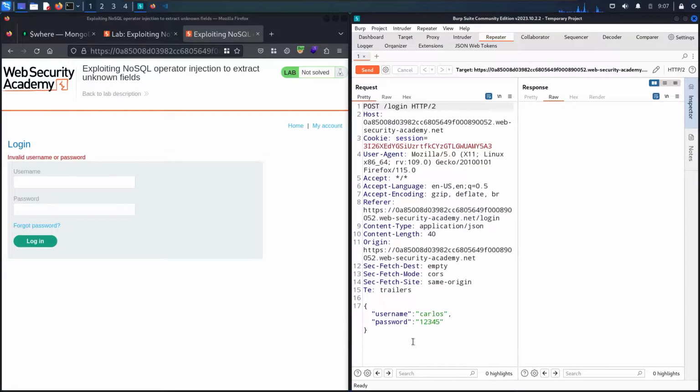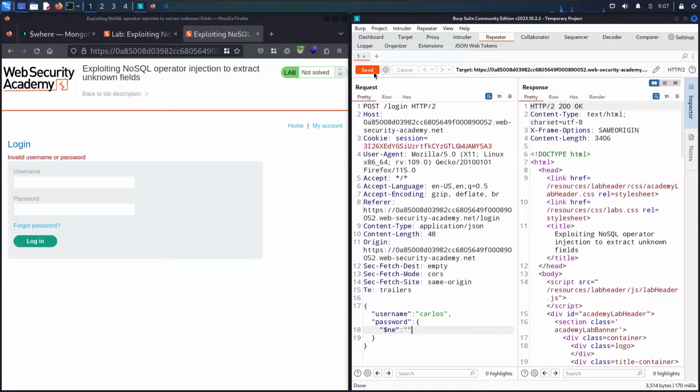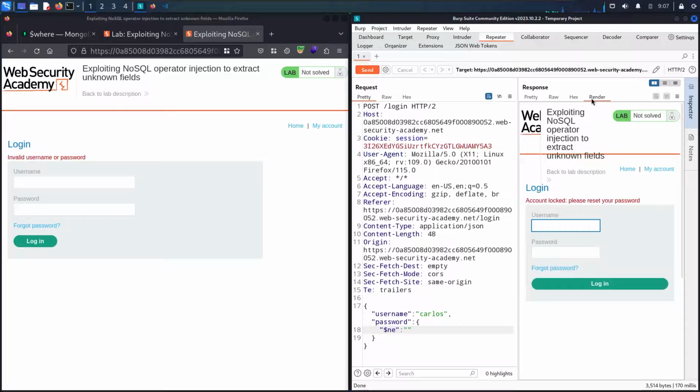And as you can see, it's using JavaScript code. So let me try to bypass it using one of the previous techniques. And here we go. Now I'm going to add the not equal operation, and this is definitely not equal to an empty string. And here we go. Now, as you can see, we have two different status responses. So let me see the render in here and see what's the difference.